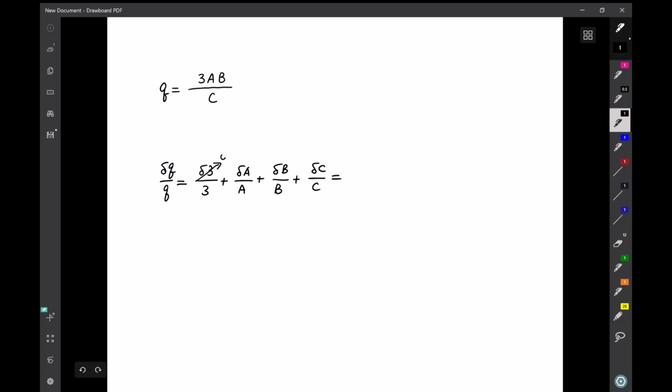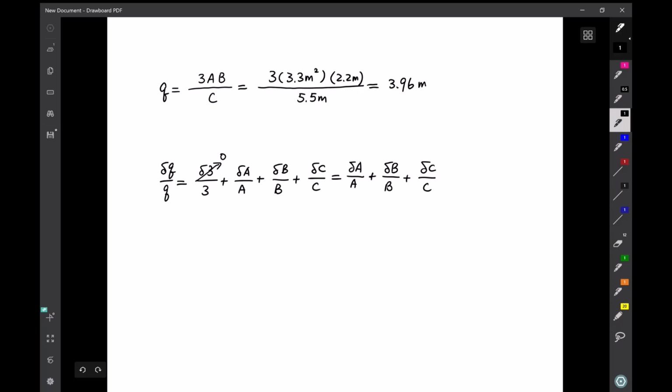Delta 3 is 0, so that term is gone, and you have delta A over A, delta B over B, delta C over C. If this one is question 1, then this would be the answer. But because this is question 2, we are given some numbers, so we should finish the calculations numerically, put the numbers in. So here I have, first your calculations, you only need the values. So A is 3.3 meters squared, B is 2.2 meters, and C is 5.5 meters.